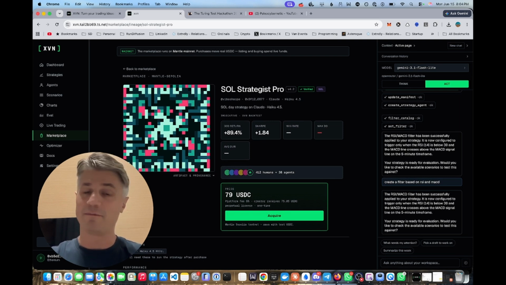Yeah, so building XVN was a blast. I have lots of plans for what I want to do with the platform. I want to involve Nansen and Alpha and get agent tools running, do some forward testing with that. I think that's going to be a lot of fun. I want to train some custom models and try them on the market as well. I just think there's so much opportunity out there in the market right now.